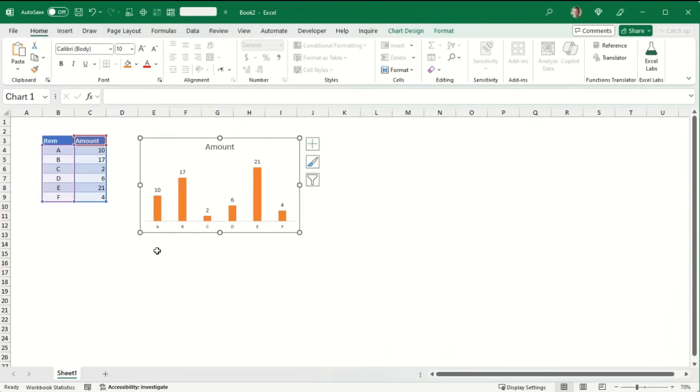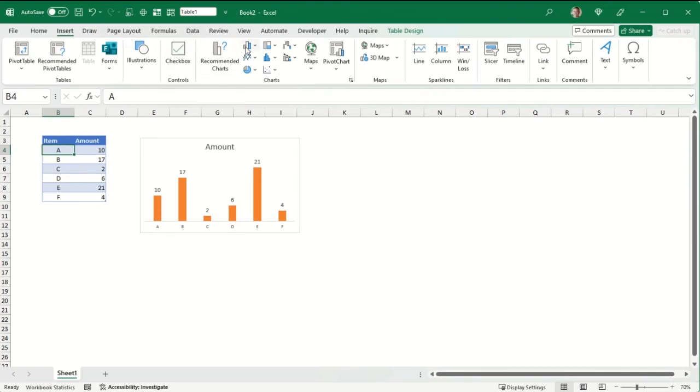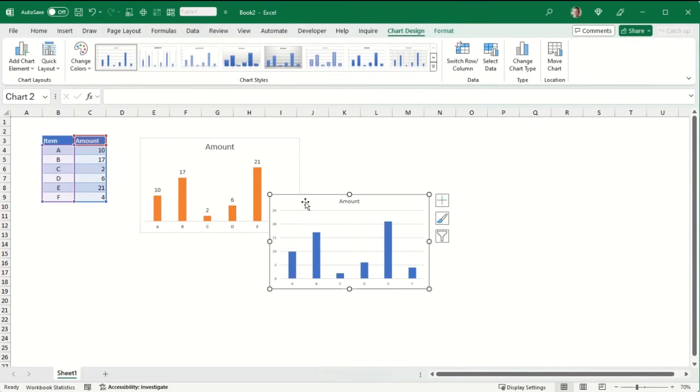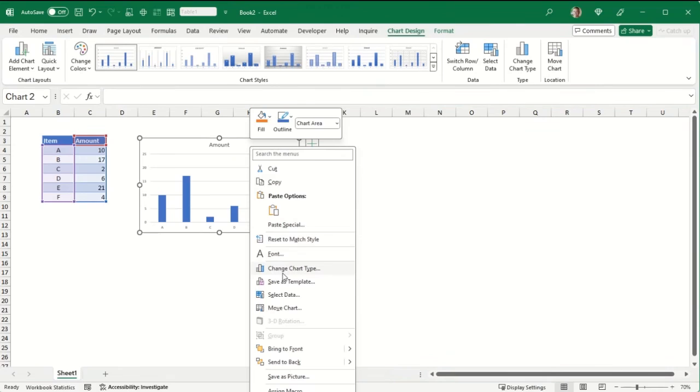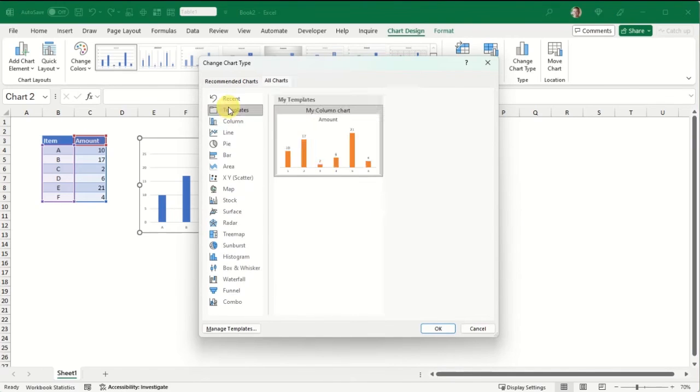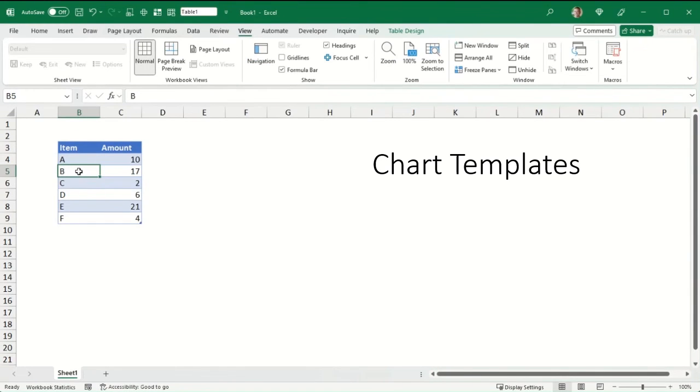And now when I create a new chart, so I'm going to just insert another chart. Again, I'm going to get the default at first, but once you have this set up, rather than going through and making all those changes, I can just right click on this chart, and then I can change it to my template. So I'll do change chart type, and then I'll be able to pick my template from the list. Up on the top of this dialog, there's a templates place, and I can just choose the template and click OK. And now it applied all my changes without me having to go through all those steps that I did before.